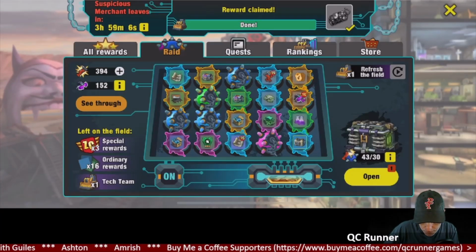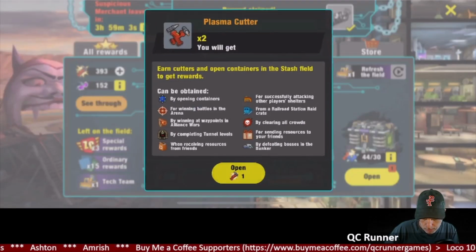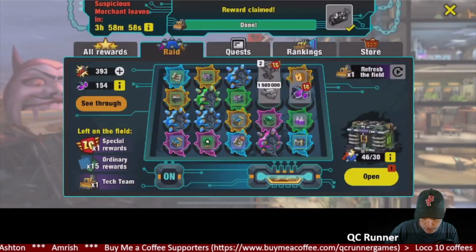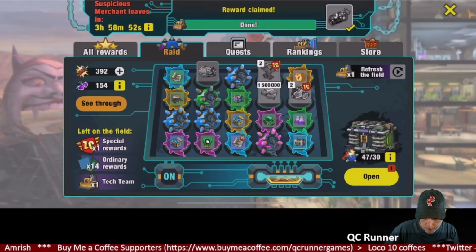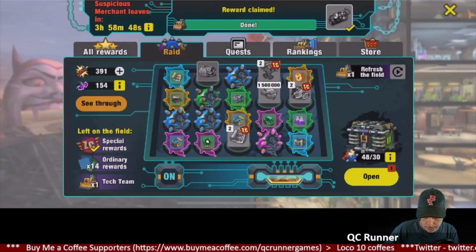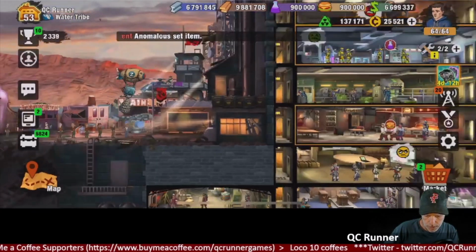So, all right, I need to go ahead and look at where I'm at for cash at the moment. We'll collect all the stuff that we want. The goggles for sure, the cutters for sure. This one, taking those. And an epic blueprint for sure. That's everything, right? It is. No tech team yet. Okay, let's go see where we're at for money. 6 million.